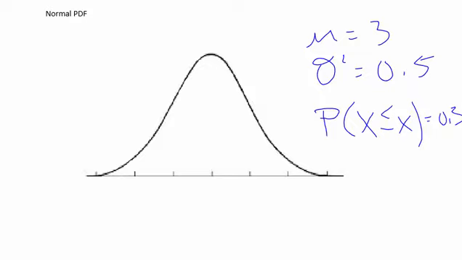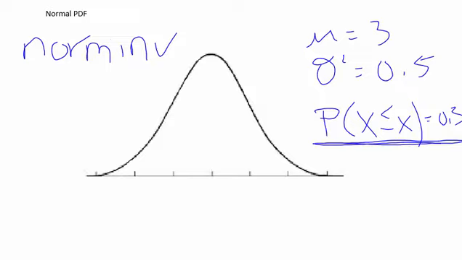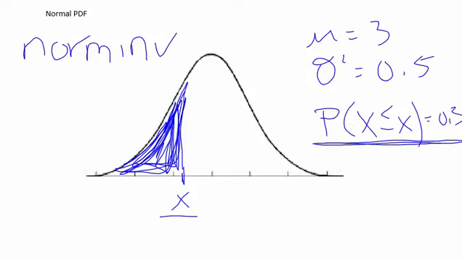So how do we do that? It's actually not too bad, because Excel gives us a really awesome function called norm inverse. I'm going to show you what that looks like, but before that, I want to show you what it looks like in our little graph here. Basically, we have some probability value in our PDF at some point, which we call x, that we don't know. There is this probability that we represent using the area under the curve, which we can ultimately use to find this value of x.